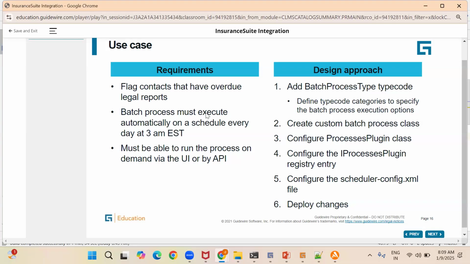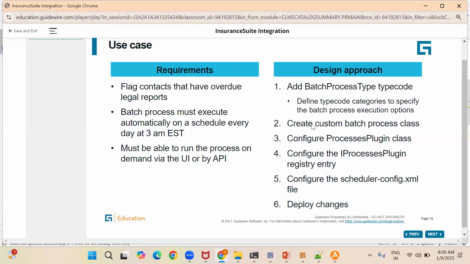So to achieve these things, you have to design in this sequence of steps. First, you have to create a batch process type list, and in the type list you have to add the batch process type code. Next, you have to add categories to specify the execution options. Since they have asked for UI and API, you have to add both UI runnable and API runnable.